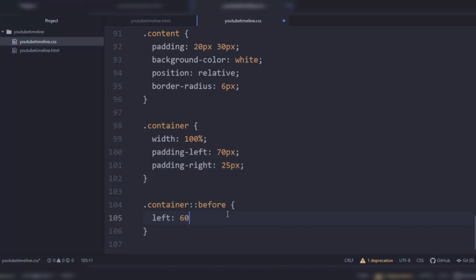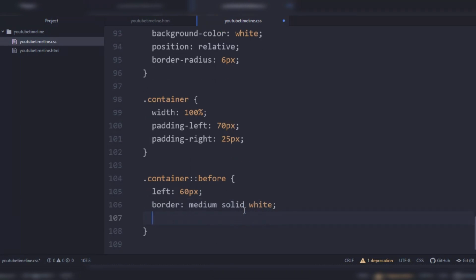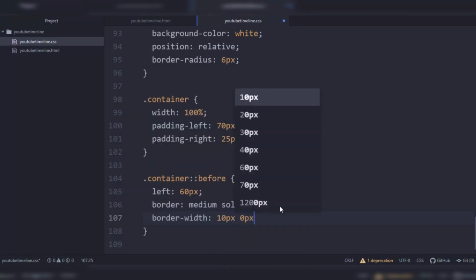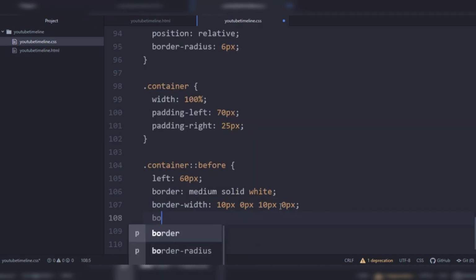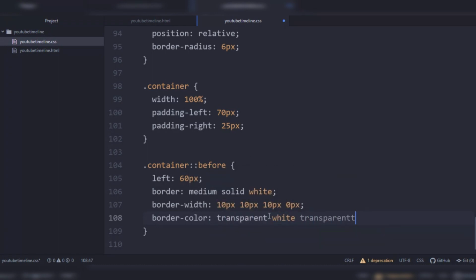What's okay? I cannot spell width. Okay, left, after.